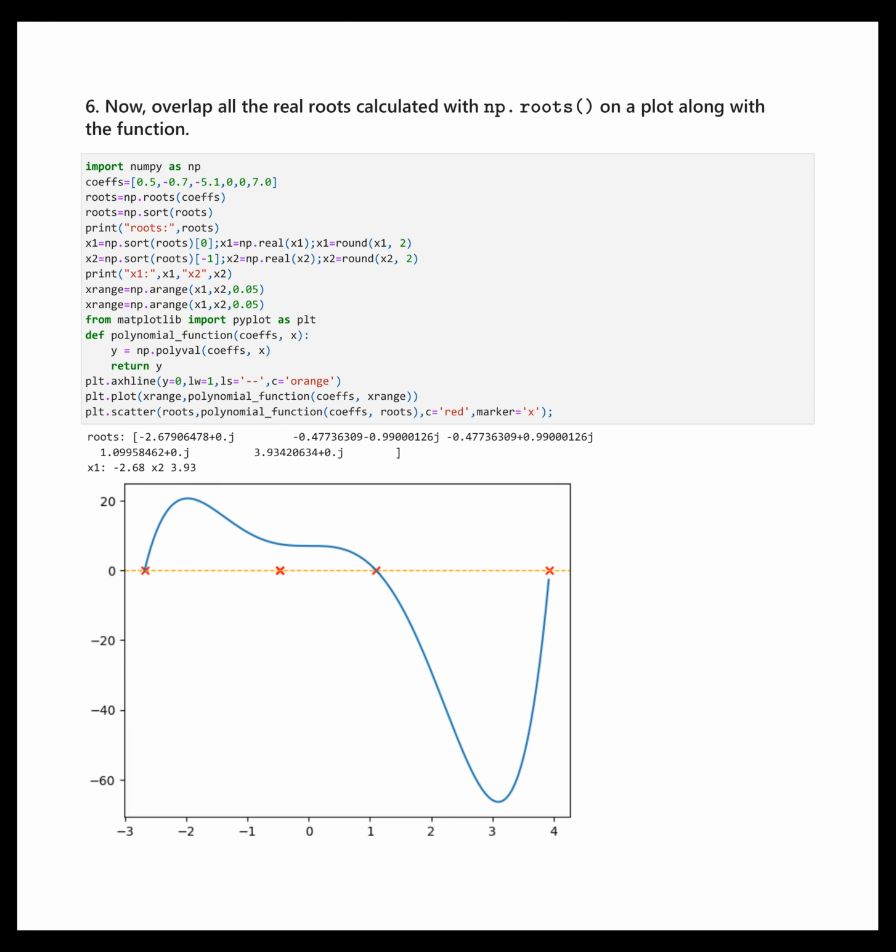It is important to observe what happens when plotting these roots, as some of them are complex. Matplotlib's scatter function, when given complex numbers for coordinates, will typically issue a warning and plot only their real components if the y values are real, or plot them in the complex plane if configured to do so. But here we are plotting f of root, which might be complex for complex roots.